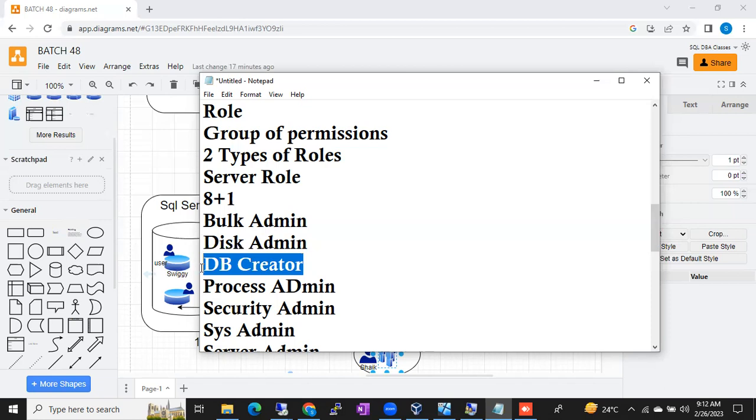Imagine 10 permissions are there for this role. If the user is looking for all 10 permissions, then I'll add Akhilesh to this particular DB creator role. Now whatever permissions are there for this role, Akhilesh can enjoy all of them. That is the actual meaning of role. Clear?